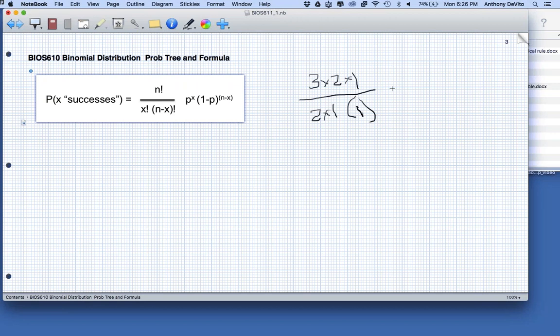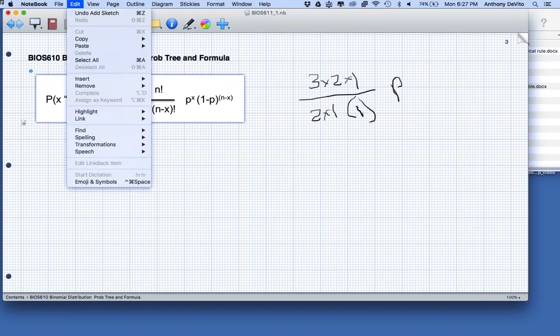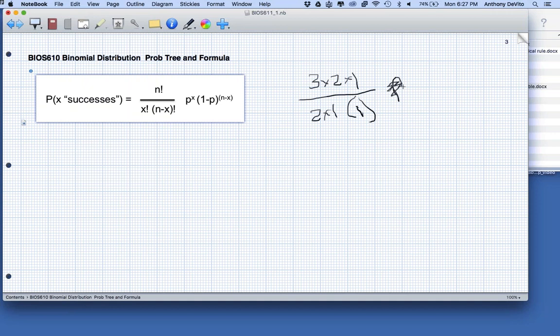times the probability of success, which was, I'm sorry, I wrote that. Let me undo that. No, it won't let me undo it. I'll just go do that. Times 0.5, which is the probability of success on any trial, to the x power. What was x again? Number of successes? 2, right? 2 heads. Times 1 minus p, which is 1 minus 0.5, which is 0.5, times n minus x, which is 3 minus 2, which is 1. So that's to the first power, which is just itself.